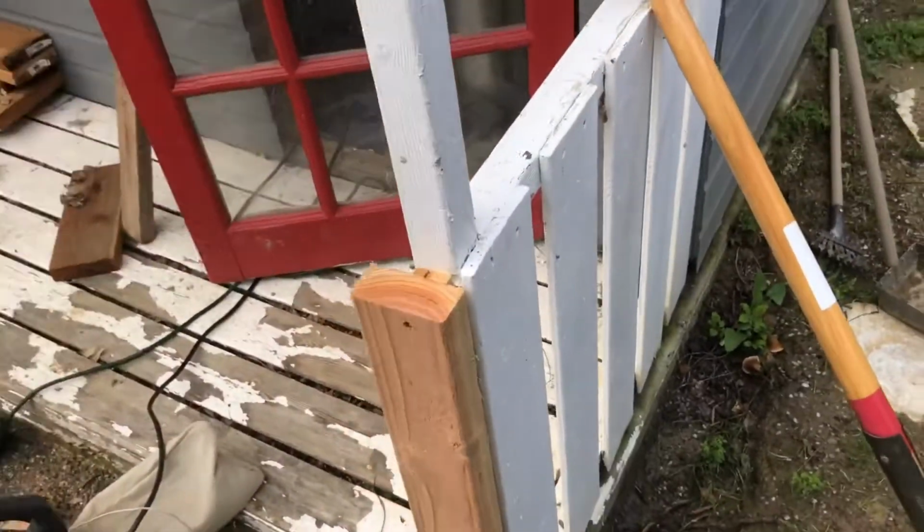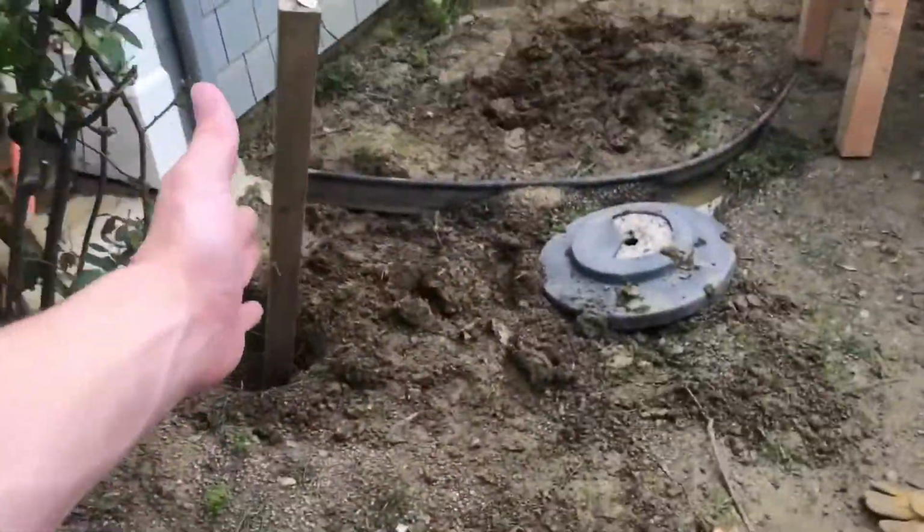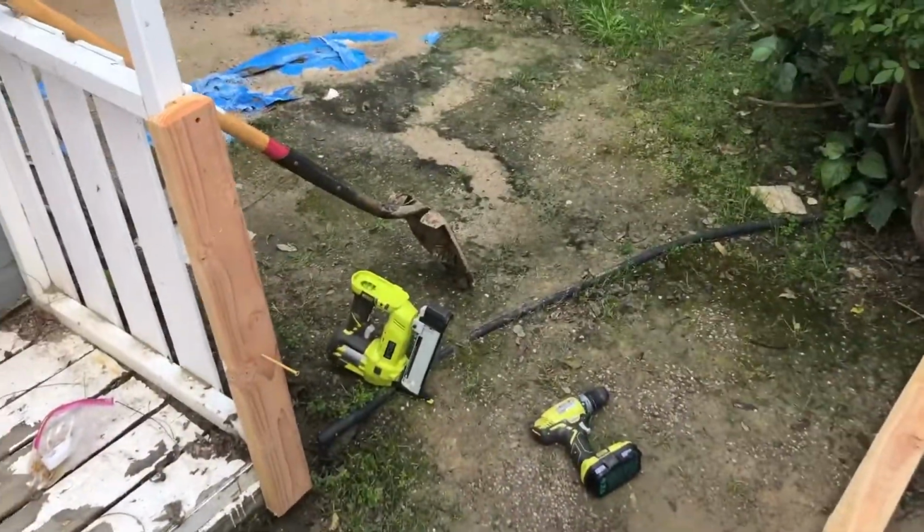Four under this existing structure. I'm gonna build the gate right here, and then a post, and then fence. But I just gotta make sure it'll be wide enough, A, if we ever wanna take those back out of here, and then for the trash can to fit through too.